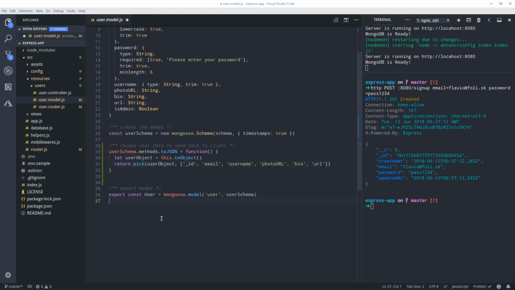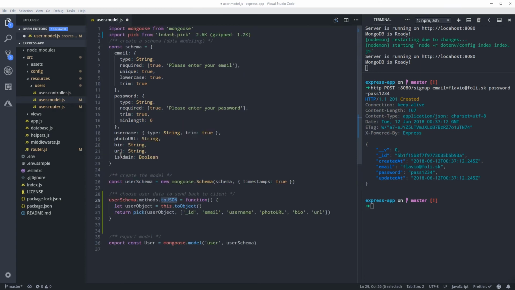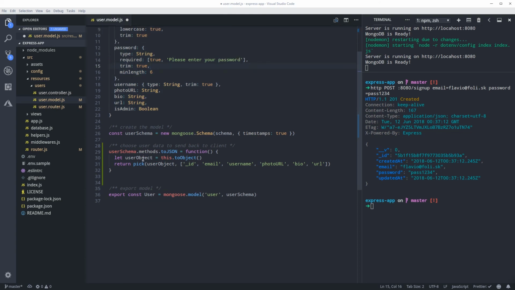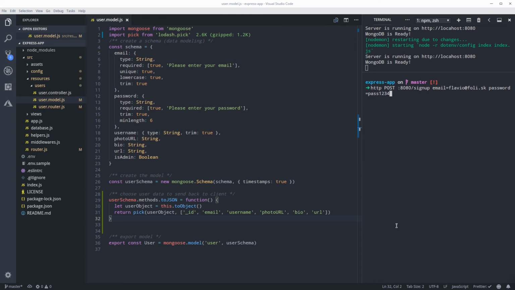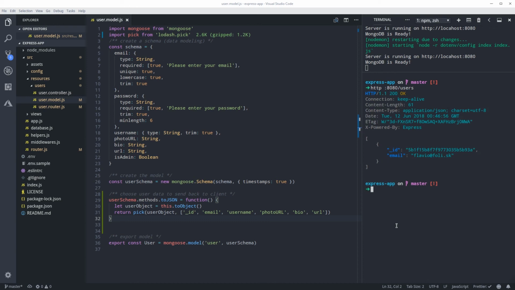So how does this function work? First, we're calling the method toJSON. This is going to take our database document and convert it to JSON, and save it inside an object, the user object. From there, we just use the pick syntax to pick the information we want. So if you save it and you try it out, here we're getting all this information back. Now we only want these ones. So I'm going to clear the terminal, and if you do the same request, you see now it's returning only the other information.